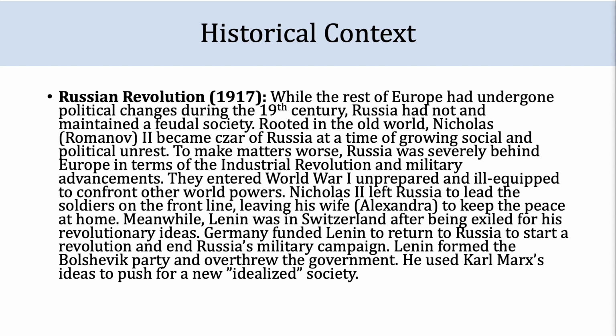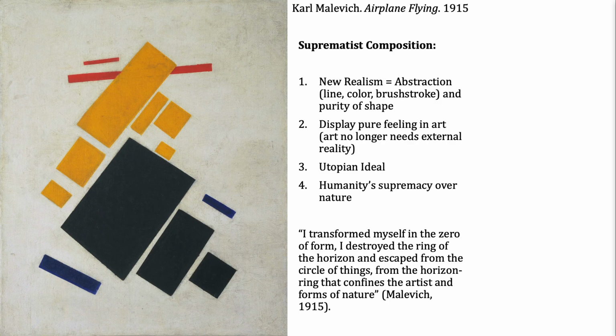So there's the war going on in Europe, World War I. Germany and Russia were on opposite sides, and so Germany says, hey, why don't we just try to take them out of the war by creating a revolution at home? Russia's already a little bit tenuous and seeming as though they're leaning towards that direction. Lenin is a revolutionary. Maybe he can create a conflict and end the war, and that's exactly what happens.